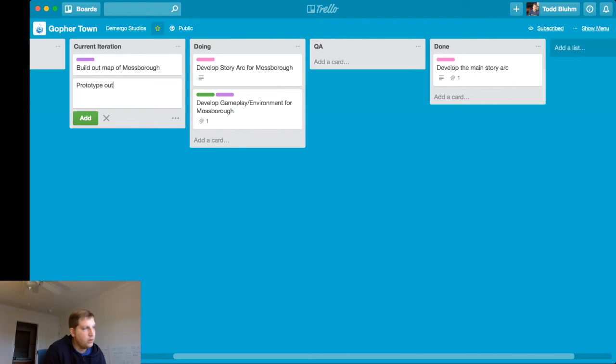Well, this is where you could go either way. You could start working on the systems that support the gameplay, or you could start working on the map, which I just realized my pointer is invisible. I'm not necessarily sure what's going on with that.